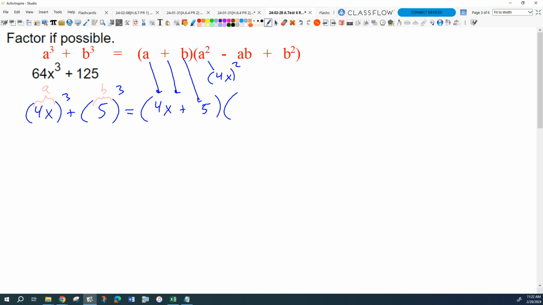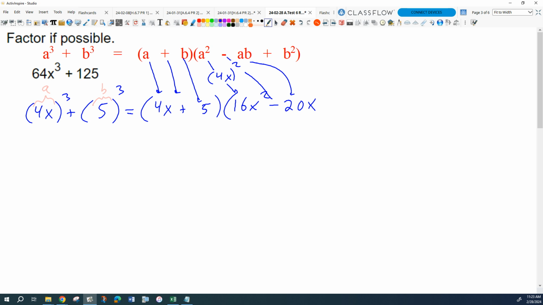Okay, I've got a question. Thumbs up or down: can I distribute that exponent to the 4 and the x? Yeah, I can. How come? Because they're multiplied. Right. When can I not? Add it or subtract it. Okay, good. So then this one becomes, if I square both of those, what do I get? 16x squared. Aha, 16x squared minus AB. What's that going to be? Yeah, 4x times 5 is 20x.